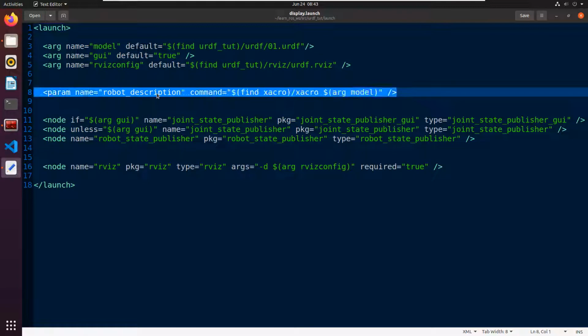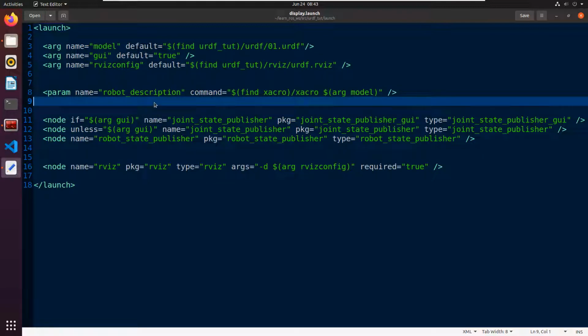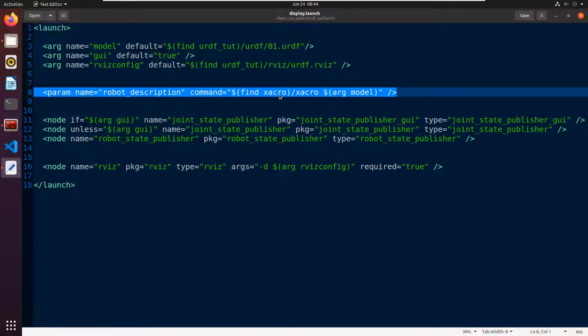And this is an important line of code in this launch file. Basically, if you have a URDF, URDF is like a code, okay? So it should be parsed, or we can say it should be compiled. It should be read out, and then only we can find meaning from it, right? So this is the line that is doing that job, parsing.